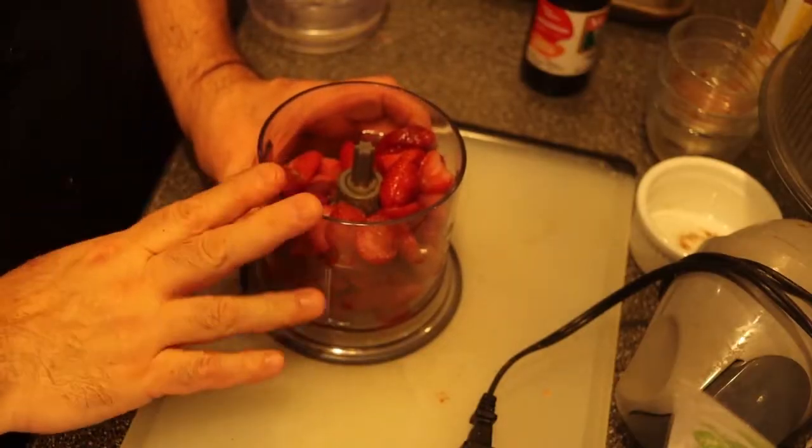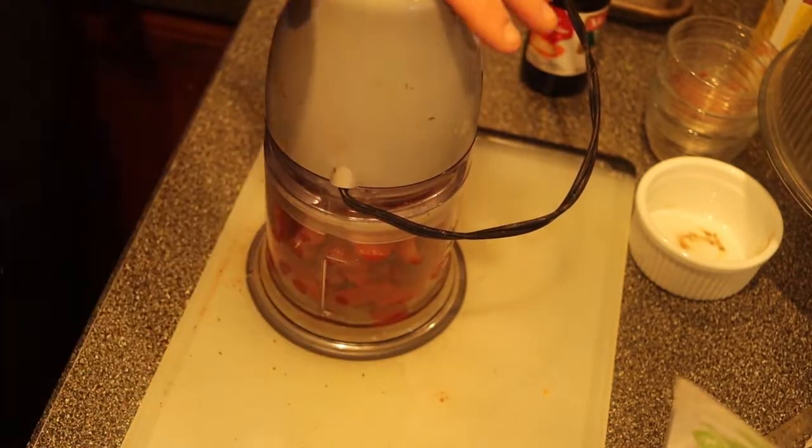Hey, while the chocolate's cooking, we're gonna put a little bit of fruit into this chocolate mousse. A little fruit in the chocolate mousse is a good thing. It's got to be the right fruit, something that goes with chocolate. How about strawberries? I got a package of frozen strawberries, and I measured out 1.5 cups of frozen strawberries. I put it in this little blender, and I have to puree it smooth.